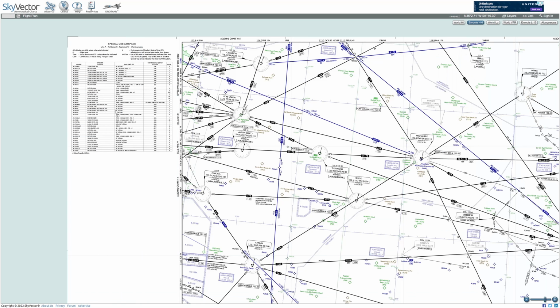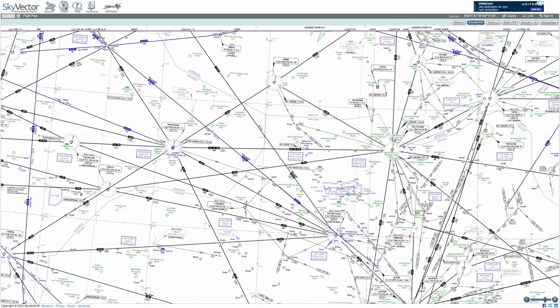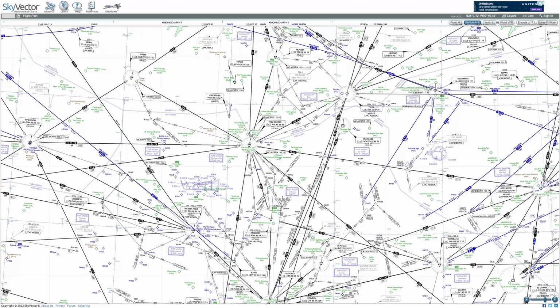And there is some information on the side panels, such as restricted areas, prohibited areas if there are any, and alert areas over here. It tells you where those are, the altitudes they are at, the times they are in use in the real world, and then who the controlling agency is. So that would be why you'd want to break out and look at individual charts.